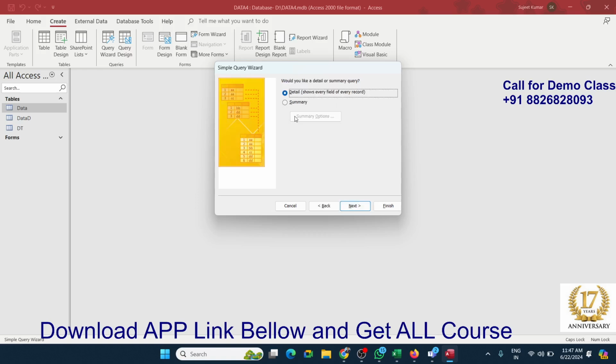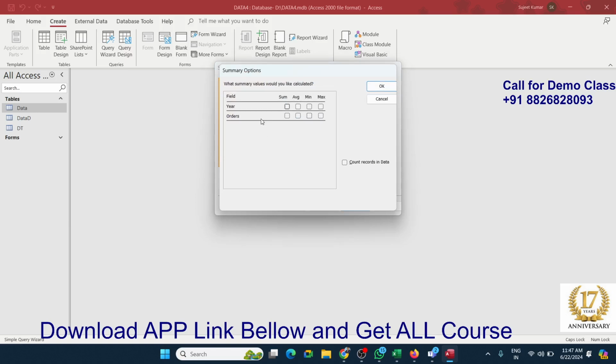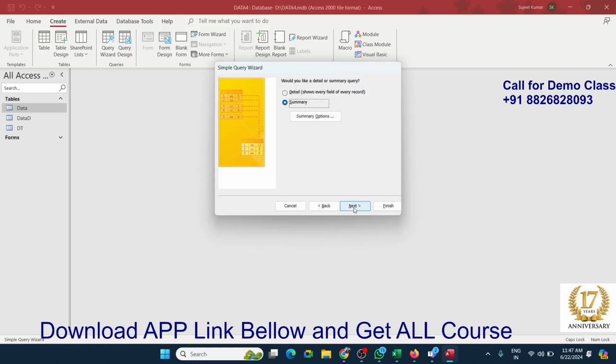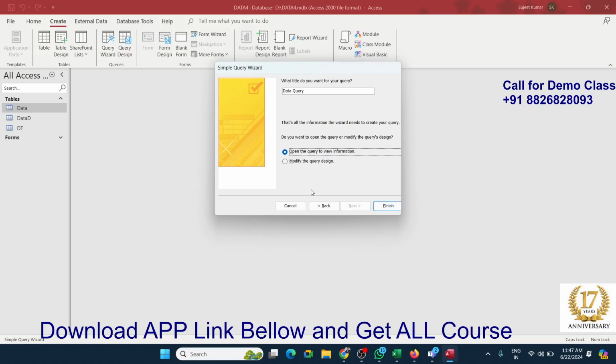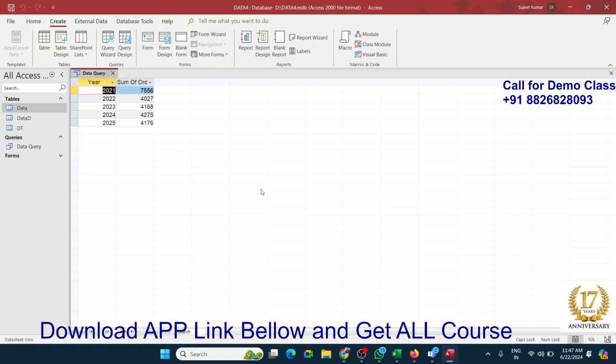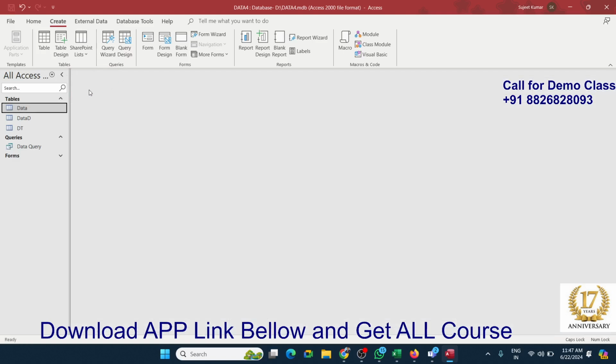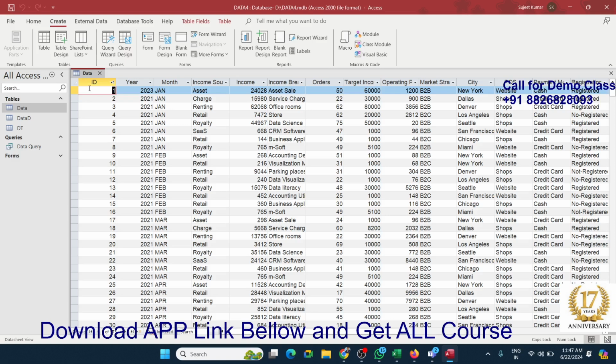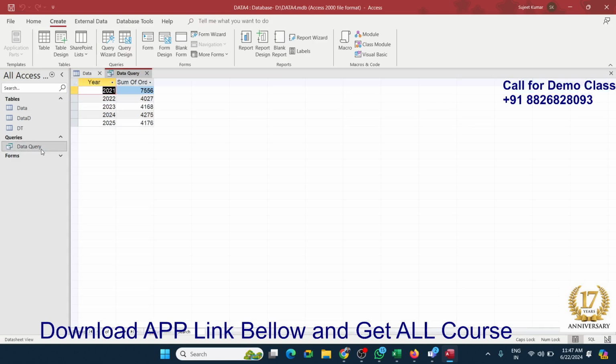Next, we click summary, and also click the summary options. We select the orders, the sum of the orders. Then OK, next, and finish. You can see we got the summary of my data table. So this is the data, and we made the query for the yearly summary of the data.